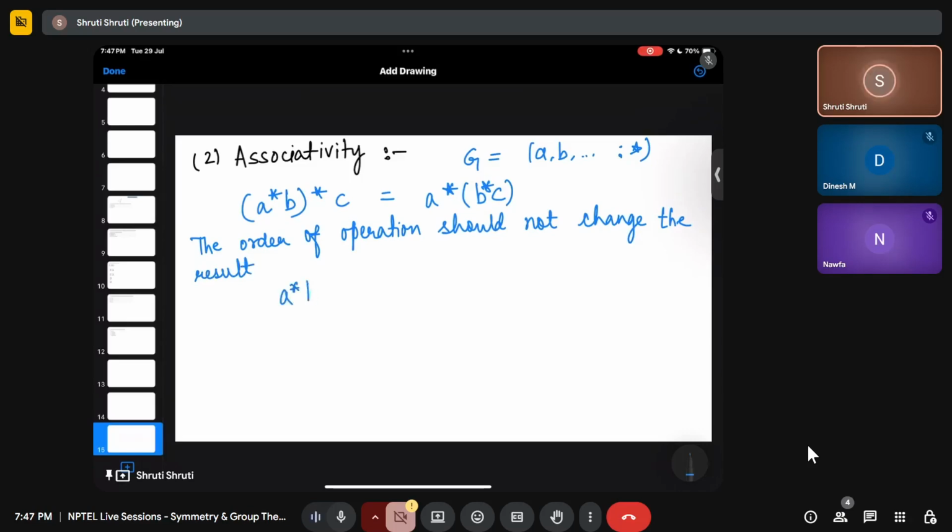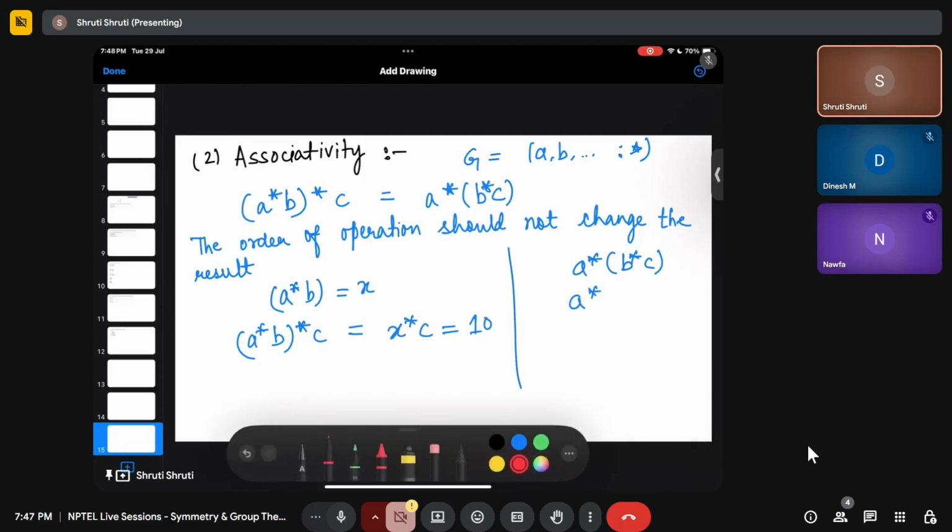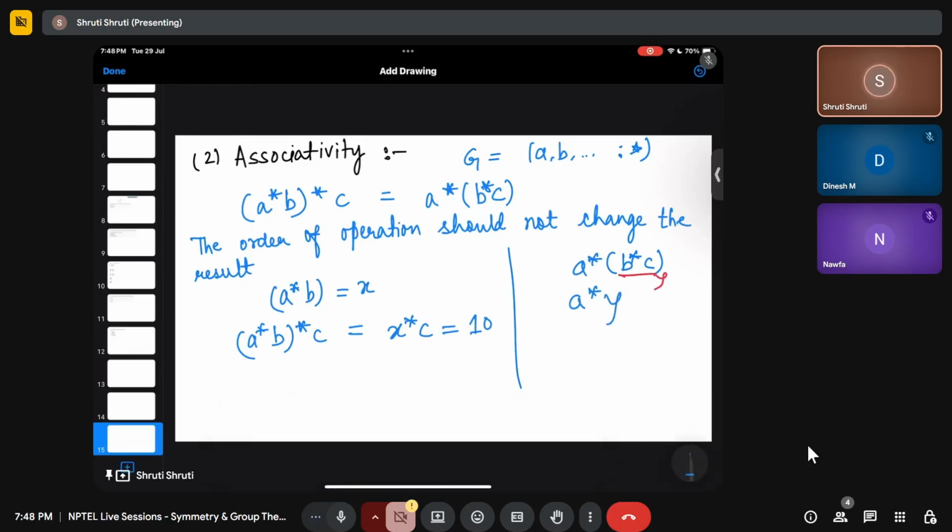Suppose if A star B is X, then A star B star C will be X star C. And if, for example, this result is 10, then the reverse one, A star B star C, should be equal to A star, and suppose B star C is Y, then this will become A star Y, and this has to be equal to 10. If it is not equal to 10, the group is not associative.